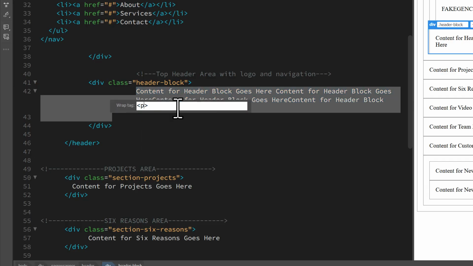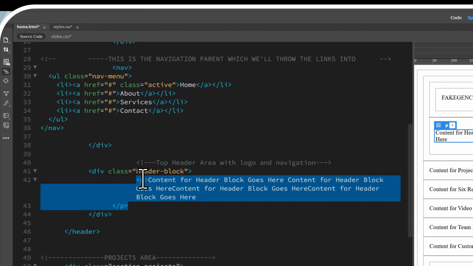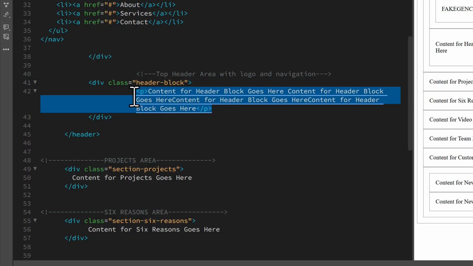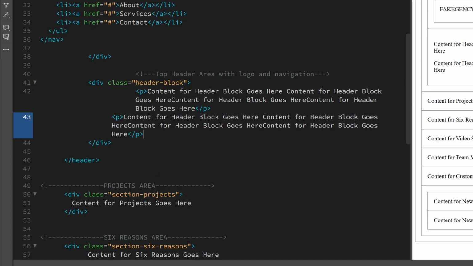So you saw what I did here. I selected the text, and to add a p at the beginning and the closing tag at the end, you just press Control T on your keyboard. It might be Command T on the Mac, I'm not sure. It's Control T on the Windows PC, and then you choose your tag, and it will wrap it with the tags you need, or you can just type it out. This is a quick and easy one. So I'm going to take this and paste it again just so we can have more content. There it is. So now I have my 2 paragraphs here.